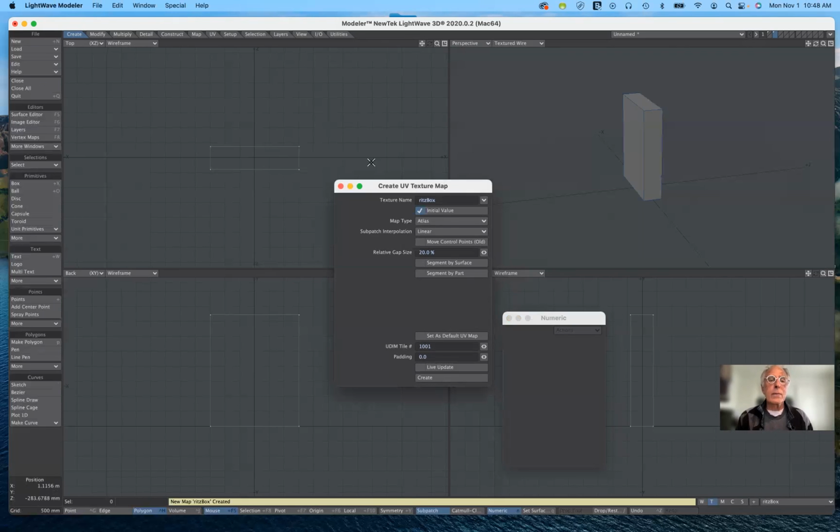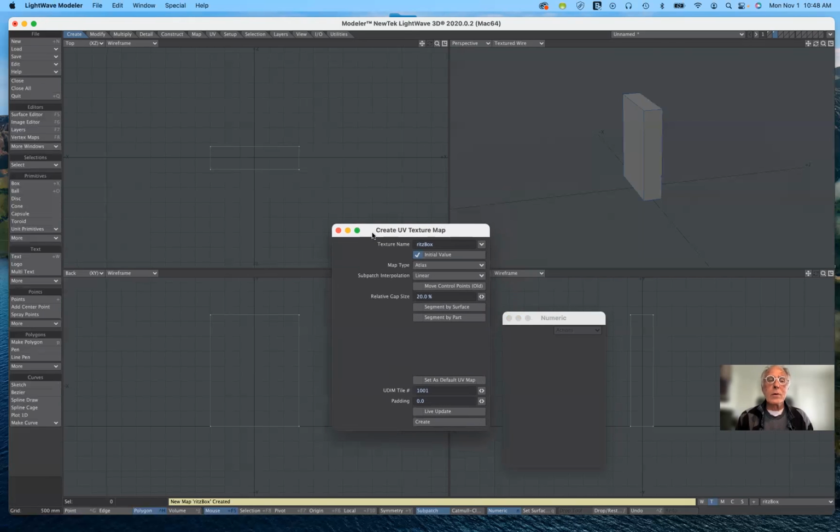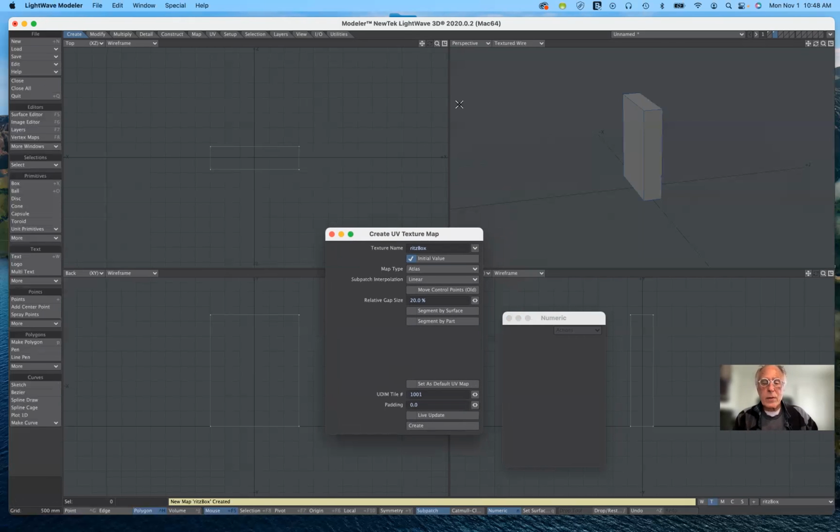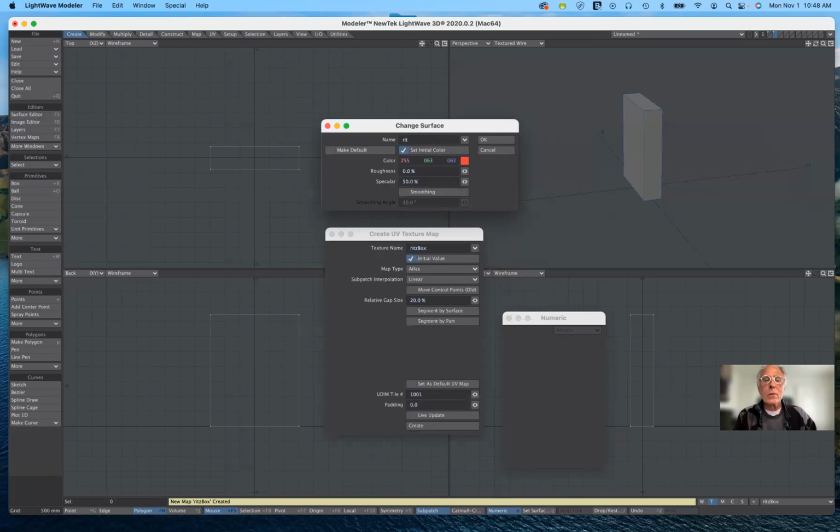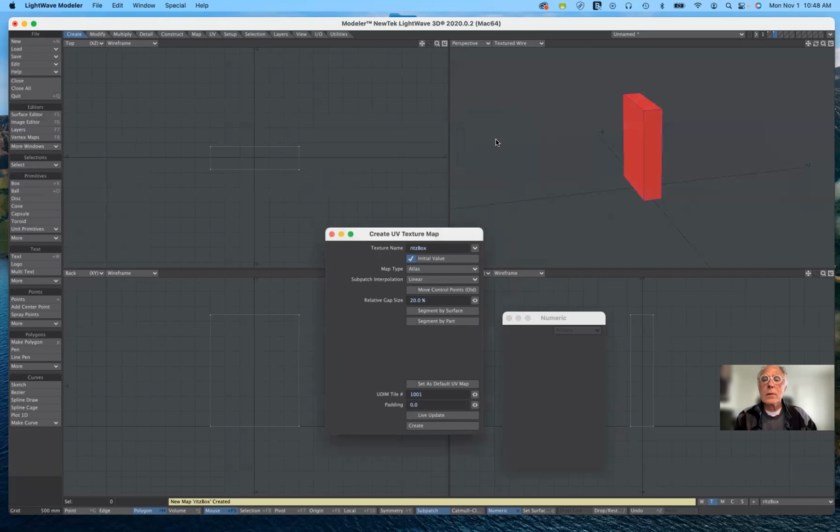Okay, it created it. And similarly, I'm going to hit Q. And I don't want this to be default. I will name this Ritz box, the surface name for this. Okay.